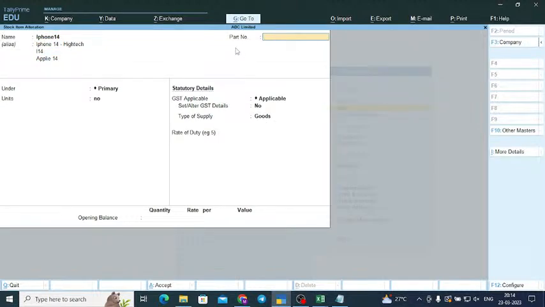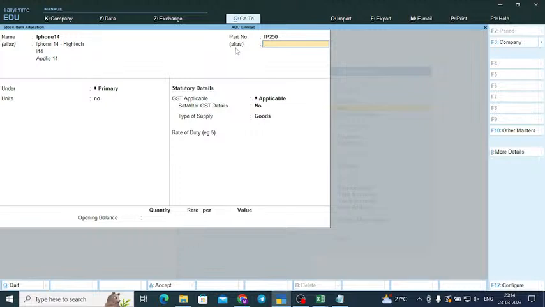So for part number, for iPhone I can give IP250. In part number also you can have two or three part numbers. It's all aliases. And please note that whether it is an alias or a name, once it is used, you cannot use it for some other item because it is unique, which means across Tally it can be given to a particular stock item alone.